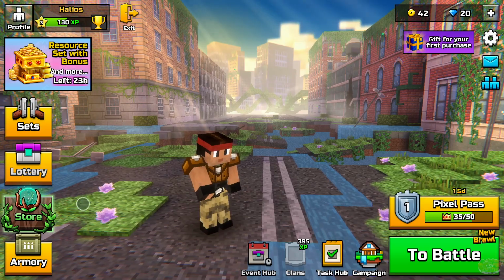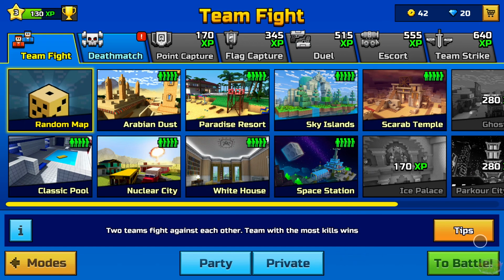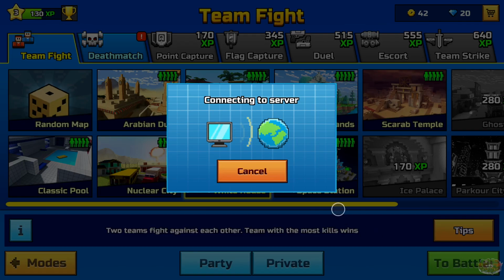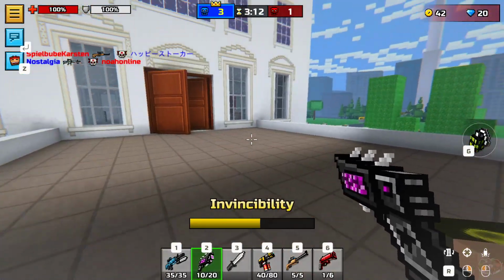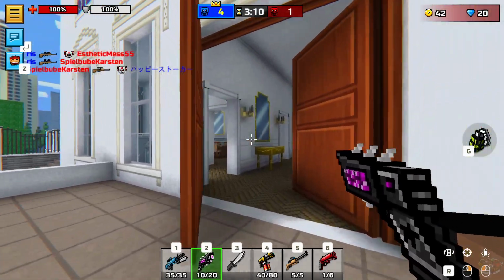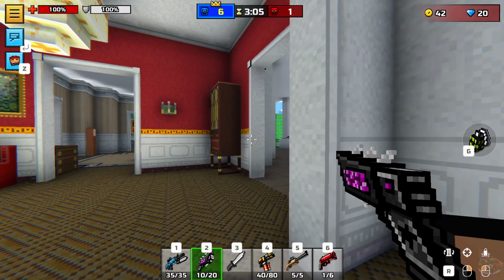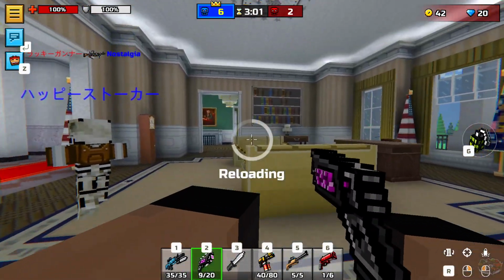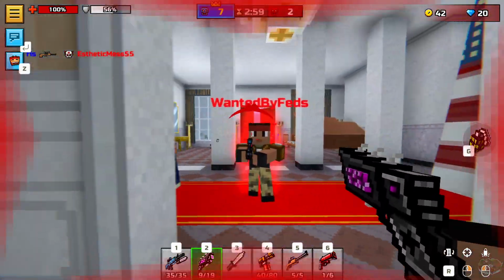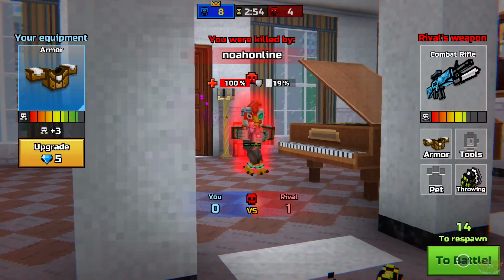Let's do another round. In fact, let's do one of my tasks. Let's see if we can't get one of my tasks done. Shall we? Play one on the White House map. Let's go. Depending on the size and type of the map, it is better to use different tactics. Oh, I'm on team blue, I think. Yeah, I'm on team blue. He has the chicken skin. I'm mad at him.